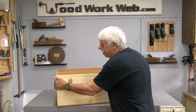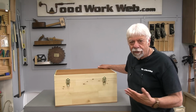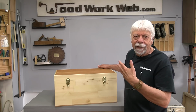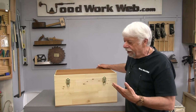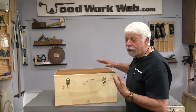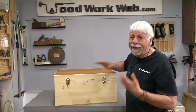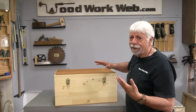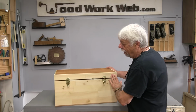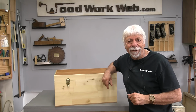This one's a light, easy trunk to make. And if you've got children or grandchildren and they're looking for family heirlooms, or you're wanting to pass things on to them that you've made, this is the perfect item, because this will last for years, decades, lifetimes. And it basically replaces all of those plastic totes that get brittle after a few years. Just a great little build. So let's jump into it.